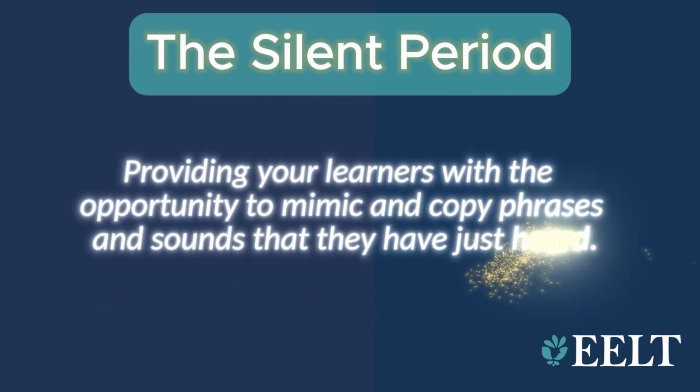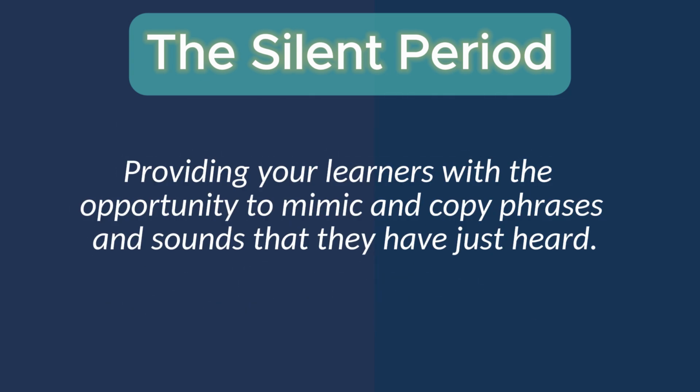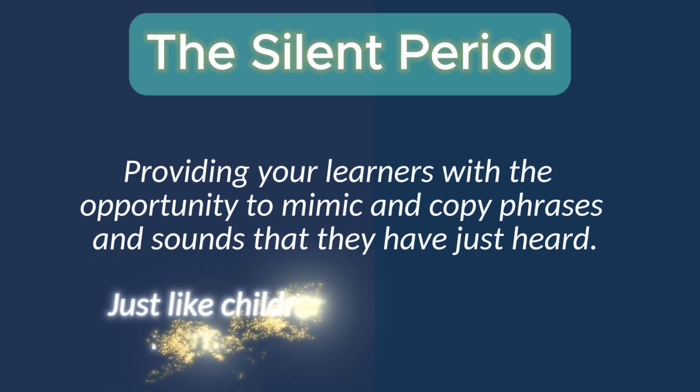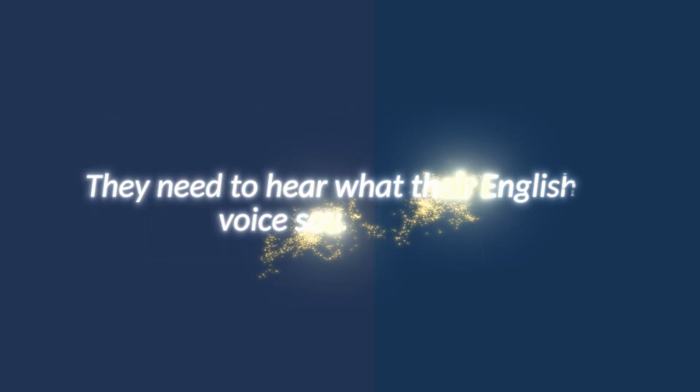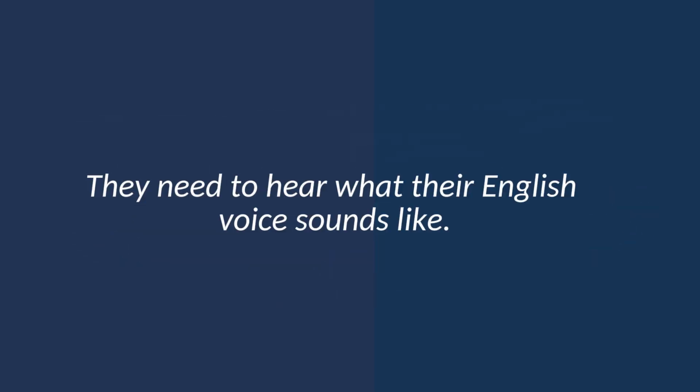We're talking about providing your learners with the opportunity to mimic and copy phrases and sounds that they have just heard. And to do that in a safe environment where the only person who can actually hear what they're saying is themselves, or possibly their partner. They need to hear what they sound like in their own voice in English. And getting everyone to talk at the same time provides them with that security.